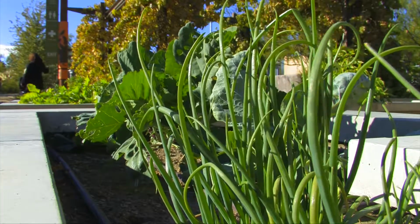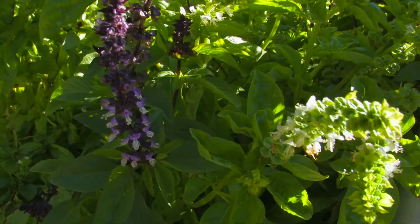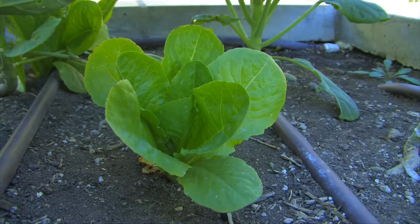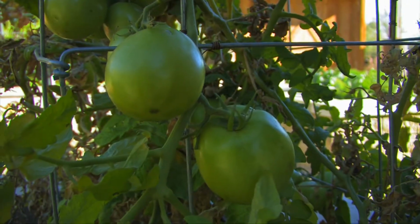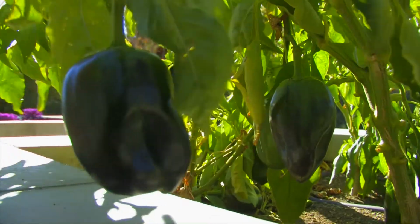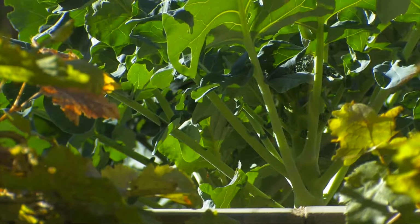We have 2 seasons, this cool season and warm season. Most people typically think of the fall, and that's when you can grow all those wonderful greens and lush, healthy foods. And when that happens, it's not that heat and stressful time of the year, so that's what makes those vegetables very sweet. They're not under stress. And then we have warm season crops too, where your melons, your chilies, your peppers, and things like that, you can plant those before the heat comes in.